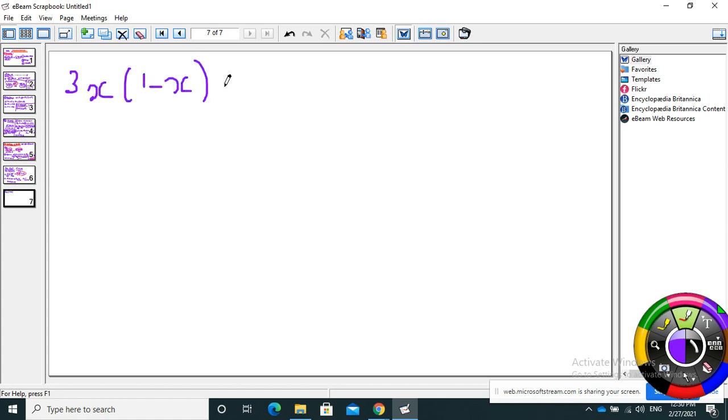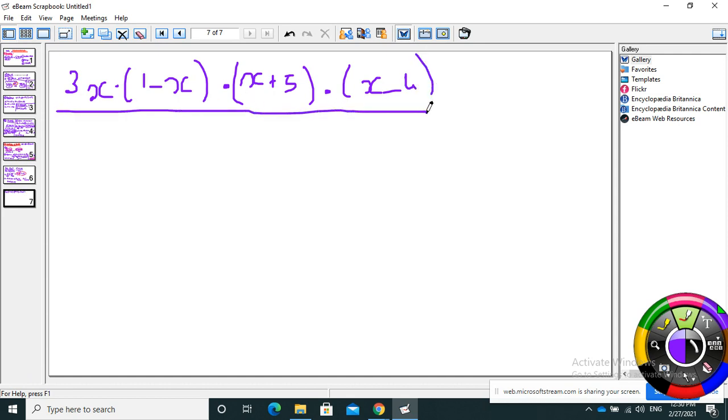Okay, I can put it all in one, because it's multiplication, times x plus 5 times. So there is all times here, so I can simplify them. x minus 4 over, now I can simplify, I'm safe, x minus 1 and times, I have x plus 5 and times the 3x, because here you look at the denominator.